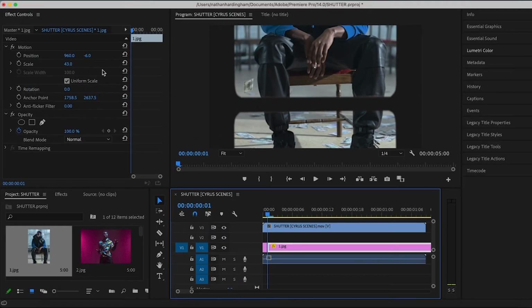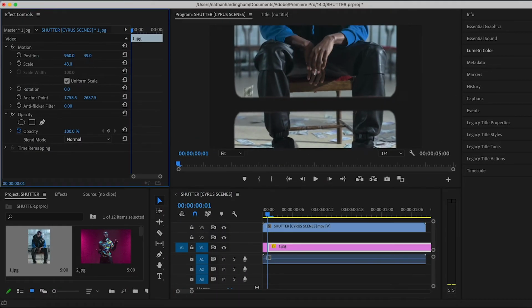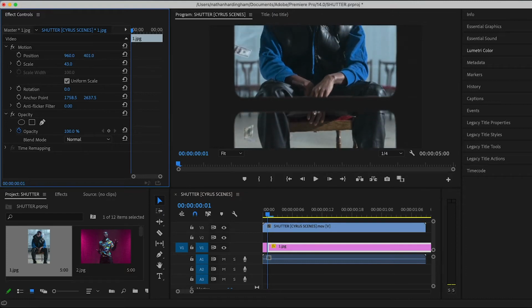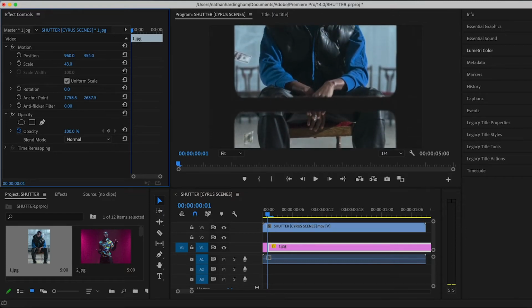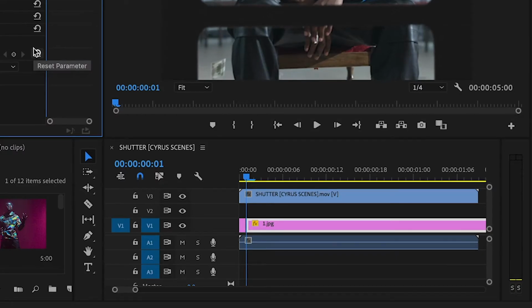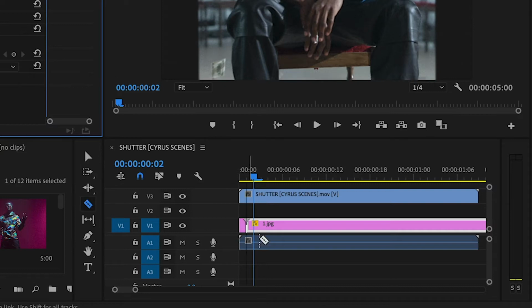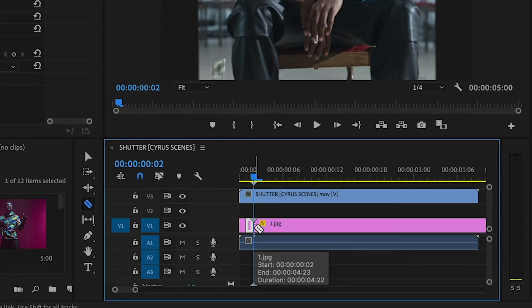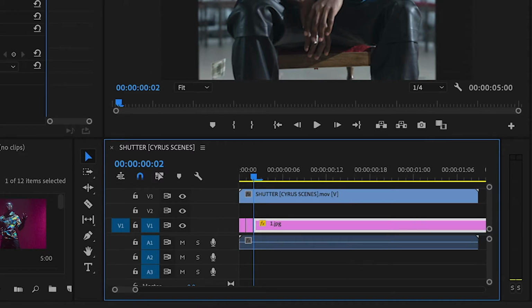You're then going to go back to the effect controls and move the position up a little bit. So maybe to about kind of a third of the way up. You're then going to use the arrow keys again to move one frame along. You press the C tool to get to the cut, make the cut, V to get to the select tool again, and click on the rest of your photo. You can see where this is going.